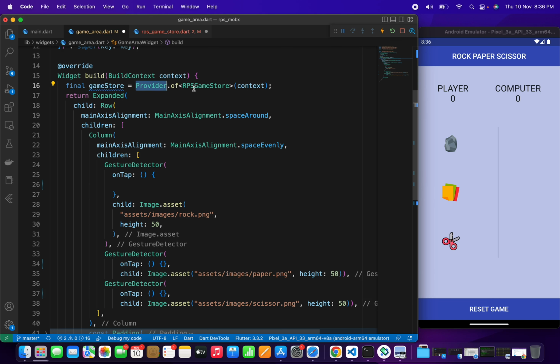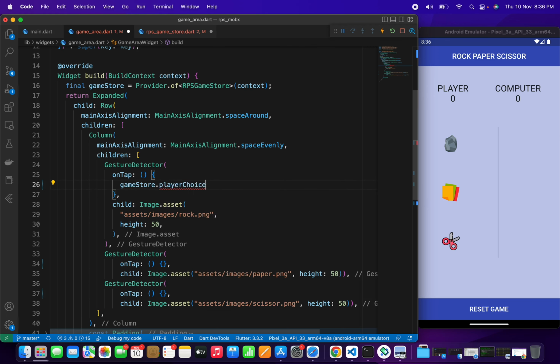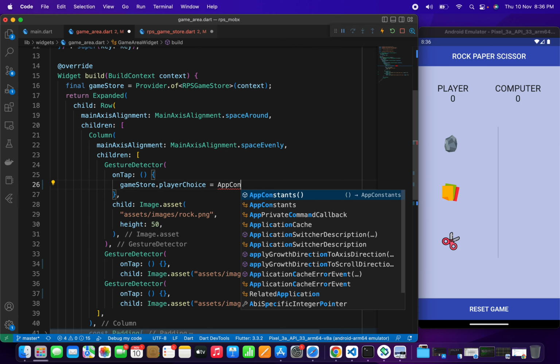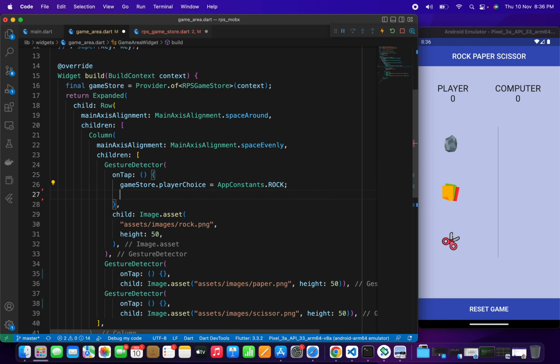Provider gives me this RPS game store instance. So I am going to say game store dot, and update the player choice variable to the user choice. So when the user clicks on the rock, the player choice is going to be rock. And we are also going to call the game store dot play computer method.